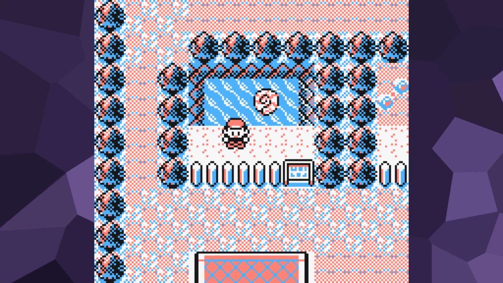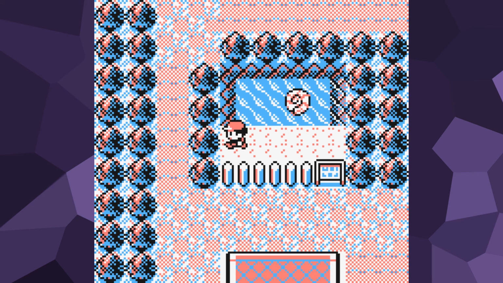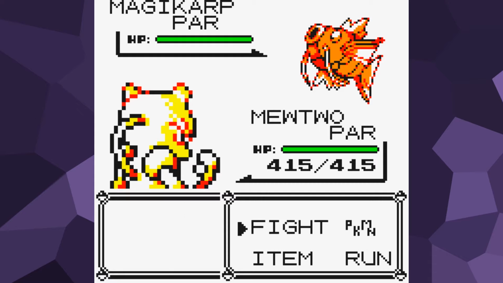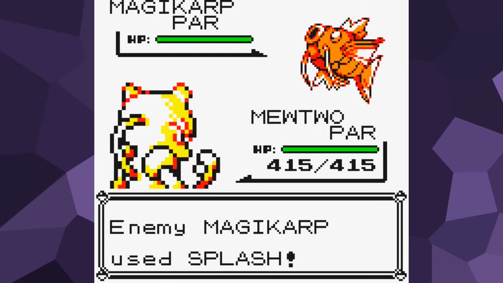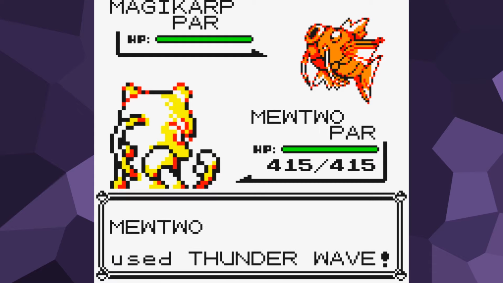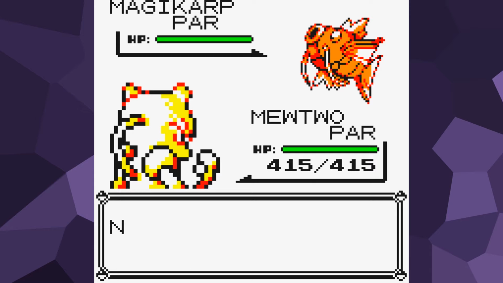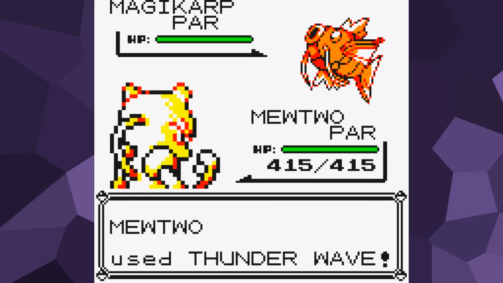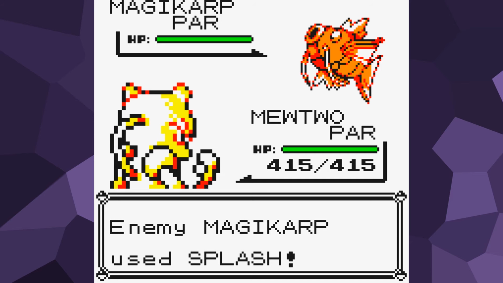Alright, so now that I've explained the overall setup, there are still just a few more details that I need to go over. Because the only item in the bag is the old rod, we can't do anything in this location except fish. With the party of Mewtwo having the max amount of PP possible, all of it needs to be wasted in a battle against Magikarp. The first part of this process is simple enough. You just have to mash the A button over and over for each move until they all hit 0.